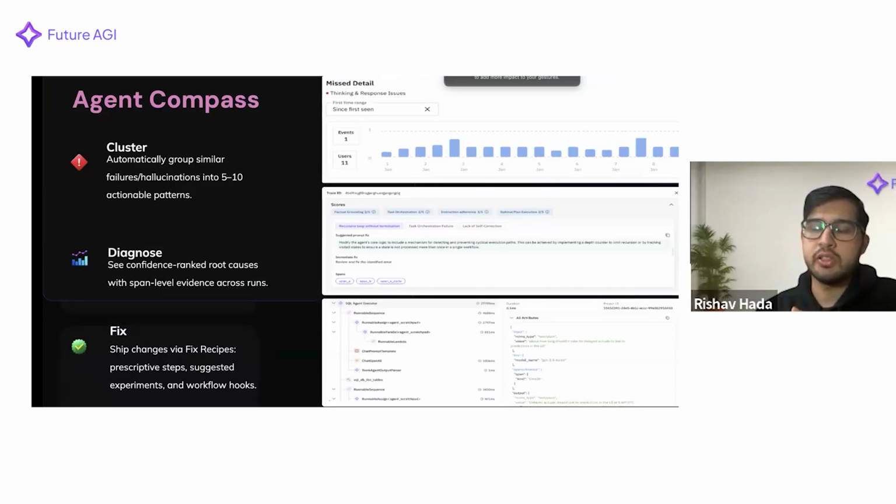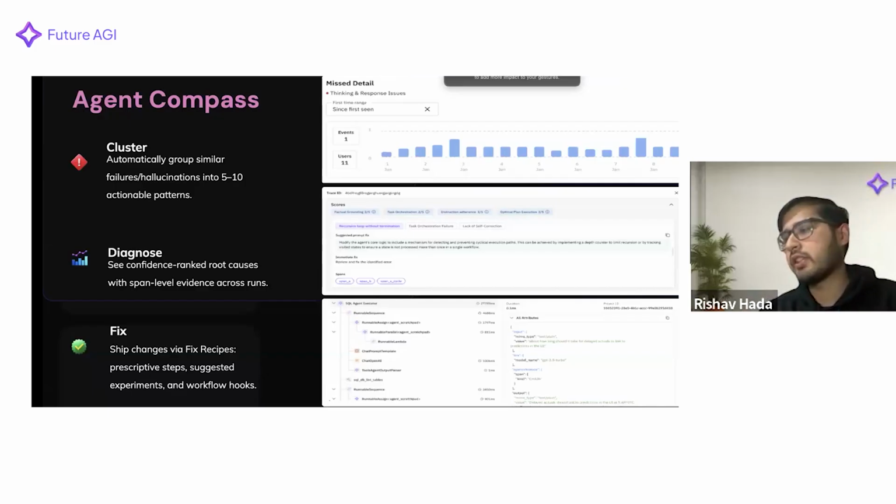So for this, a couple of months back, we launched Agent Compass. This is our zero config evaluation setup, where if you set up observability on our platform, we have developed a rich taxonomy of evaluations that runs out of the box for your agentic frameworks, and you do not have to set up any sort of evaluations.